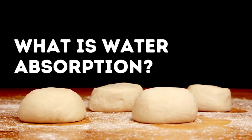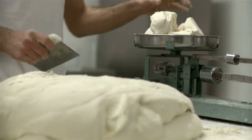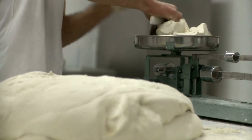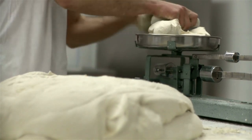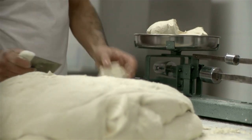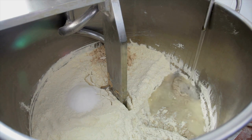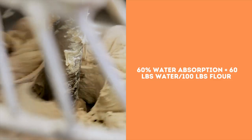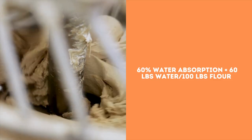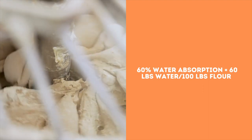What is water absorption? Water absorption, also known as water hydration or water absorption capacity, is the amount of water taken up by flour to achieve the desired consistency and create a quality end product. It is the optimal amount of water you can add to a dough before it becomes too sticky to process. It is usually defined by flour weight. For example, 60% water absorption means 60 pounds of water is used to hydrate 100 pounds of flour.